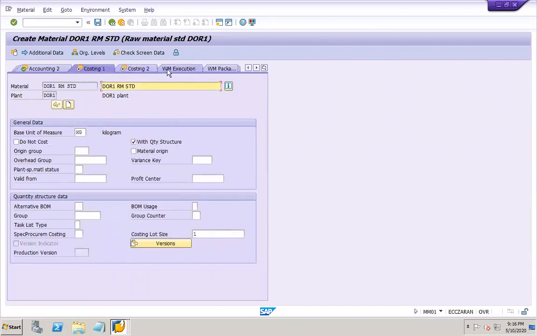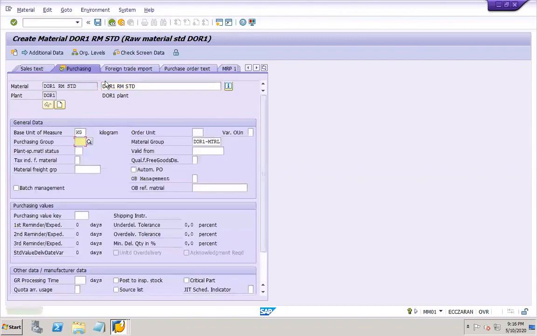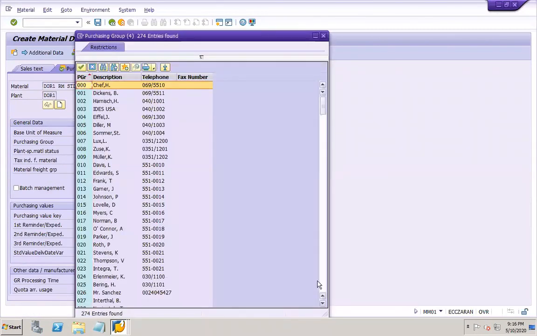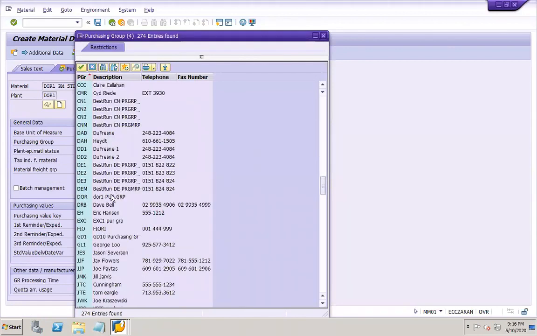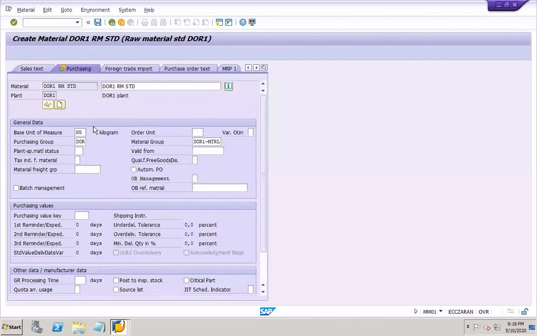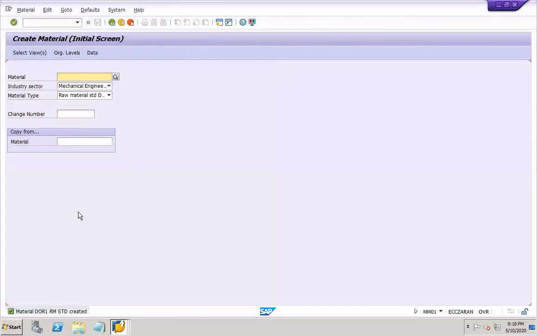And you can go to the respective views to see if anything you can give and then save. Purchasing group also be defined. Give some value. So you need to save this material.